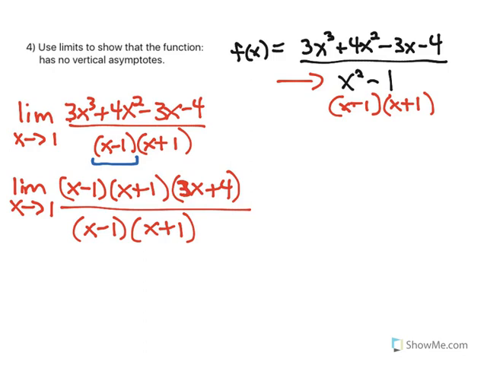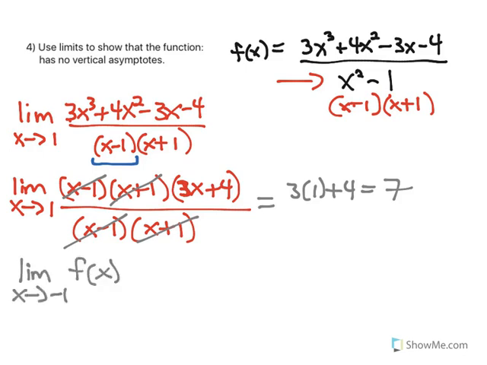So what we can actually see is that the two problem factors, x plus 1 if we are taking x to negative 1, and x minus 1, those can cancel with each other. So the limit actually exists. It exists at, plug in 1, 3 times 1 plus 4, which is 7. So the limit as x approaches 1, and the limit as x approaches negative 1 of f of x, that will be 3 times negative 1 plus 4, which is 1. These both exist. Because the limits exist, and they're not going to infinity or negative infinity, then there is no vertical asymptote at 1 or negative 1. In fact, there would be a hole in the function.